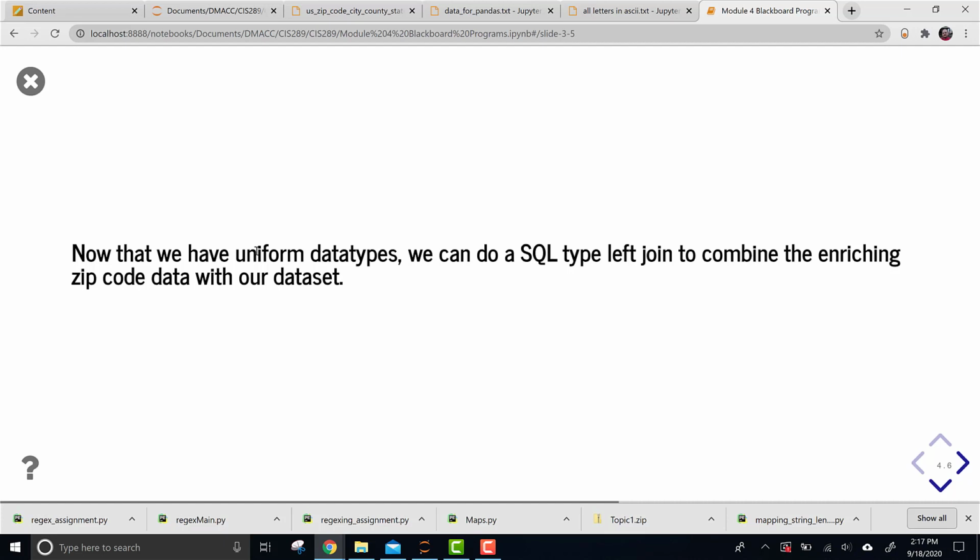It kind of works like SQL. If you haven't used it before, you can do left joins, right joins, inner joins, and outer joins. What I want to do is keep all of my data from my user data, and enrich that data with my zip data. So on my left is my user data, on my right is my zip data, and I want to do a left join. So I will keep every row I have in my user data, and anywhere I find a match in my zip data, it will be enriched with my zip data. If I'd done it the other way, I might lose some rows, which I don't want to do. I want to keep all of my user data. That's my main data set. So I want to keep that and then just add to it.